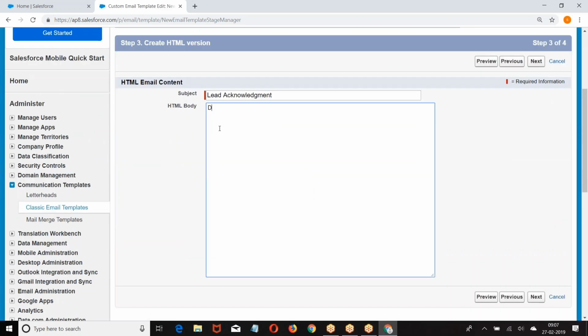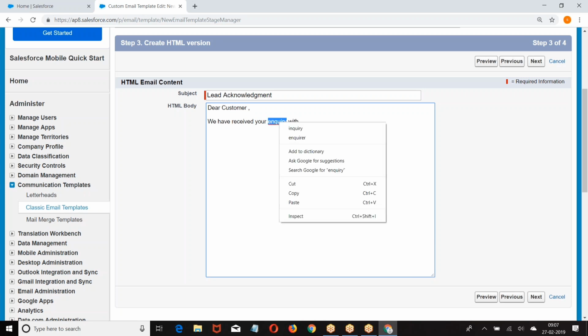Then now we are giving it: we have received your inquiry. You received your inquiry with the following details.